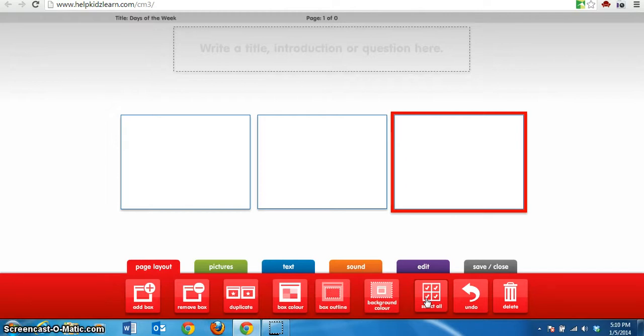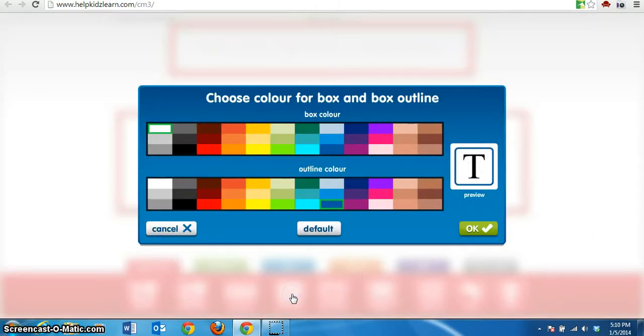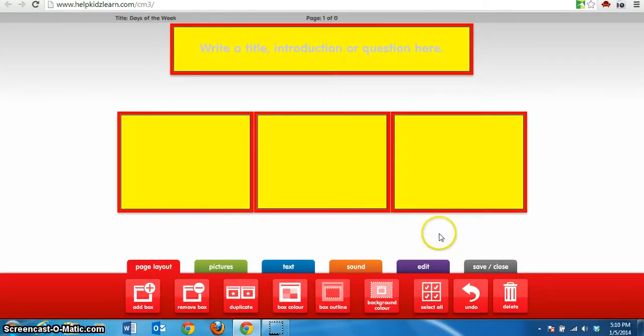So I'm going to select all, and you can see that selects every single box on my page. I'm going to change my box color to yellow, and I'm going to change my outline color to black. Because I had selected all, it changed the color and the outline color for all of my boxes.